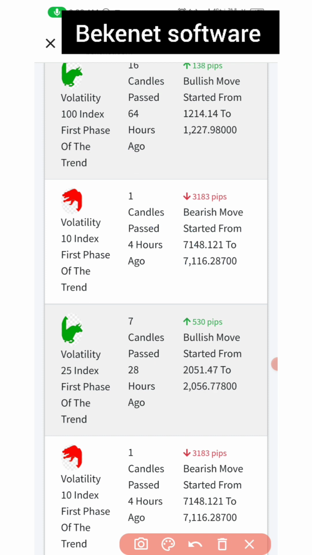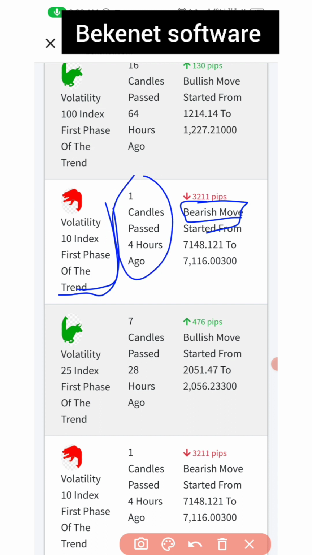Bearish move. So this is what you're going to be looking out for. In case you see a bearish move on a neutral, price is always at the top once you see it. If it's a bearish move and first phase, all you need to do is wait for it to drop down. Or if you can spot it like this, that means you're using the normal trend direction. Once you see it for 1 hour, one candle, that means you're using a normal trend direction.